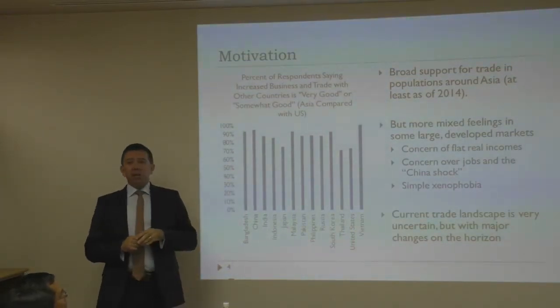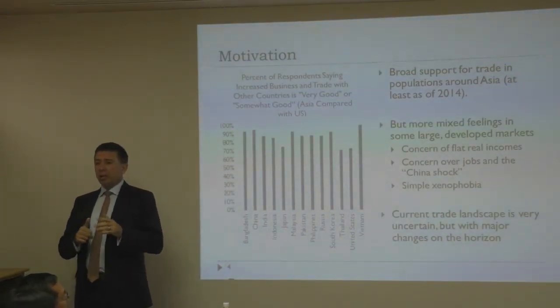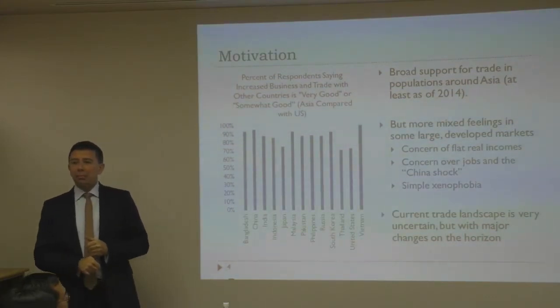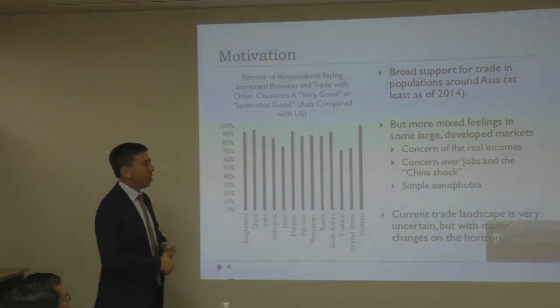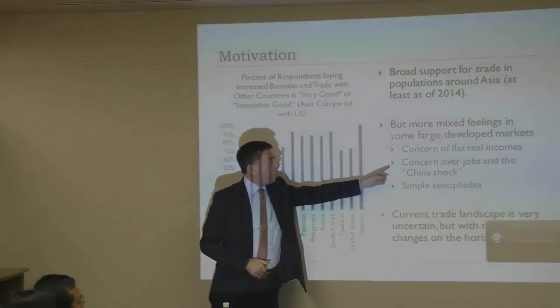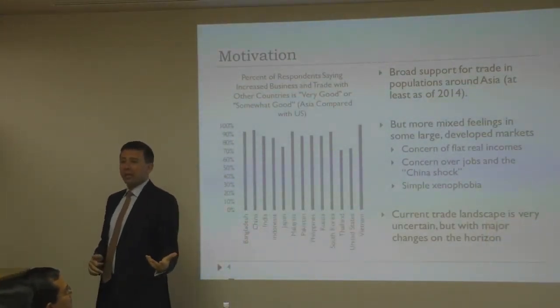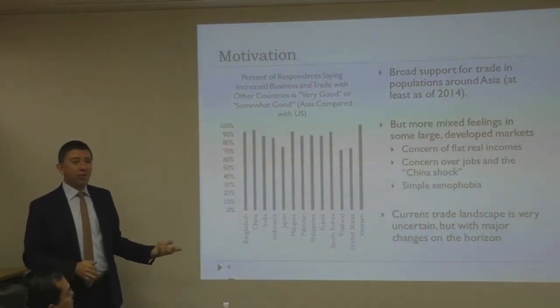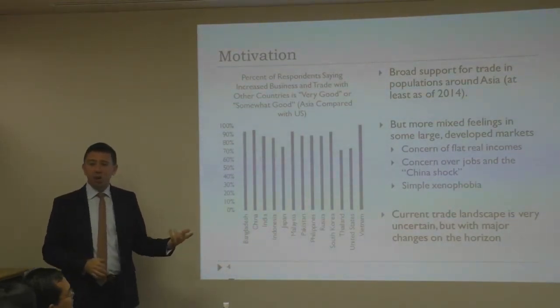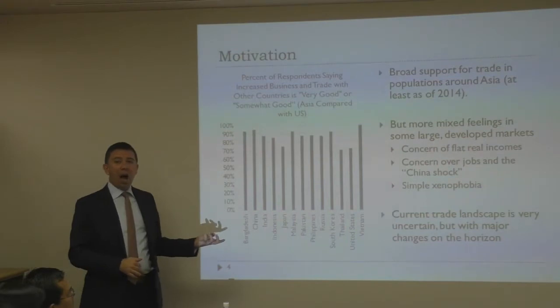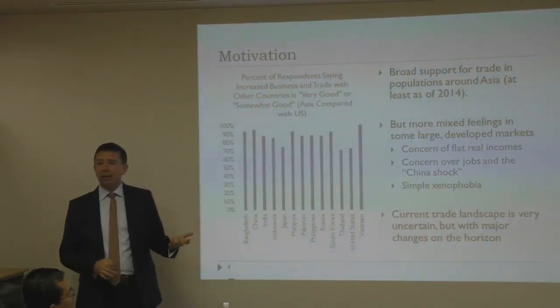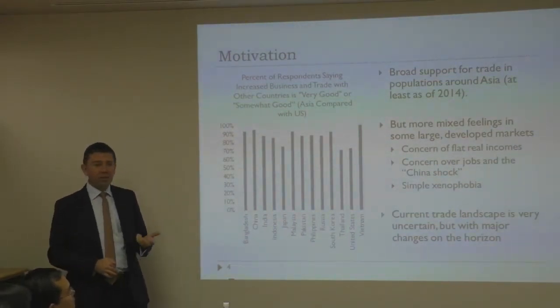Then I think the other characteristic we've got to take into account is the level of uncertainty in the trade landscape. And I think that is genuinely new. I mean, this stuff here, we've been dealing with for some time. Okay, the China shock peaked in 2006. It's now 2017. Okay, so 11 years onwards. Flat incomes have arguably been flat since the 1970s. Okay, so why is it such an issue now?